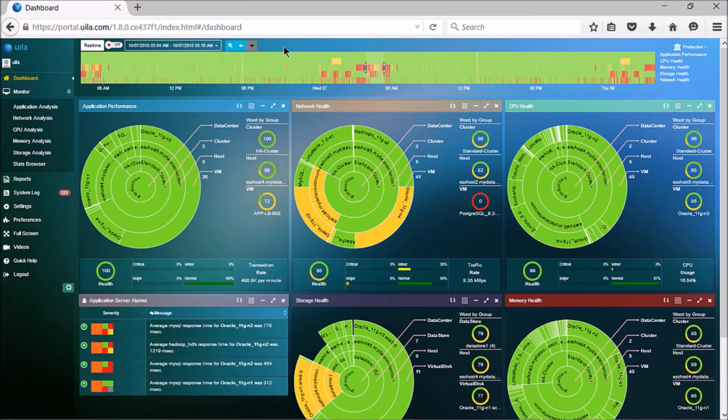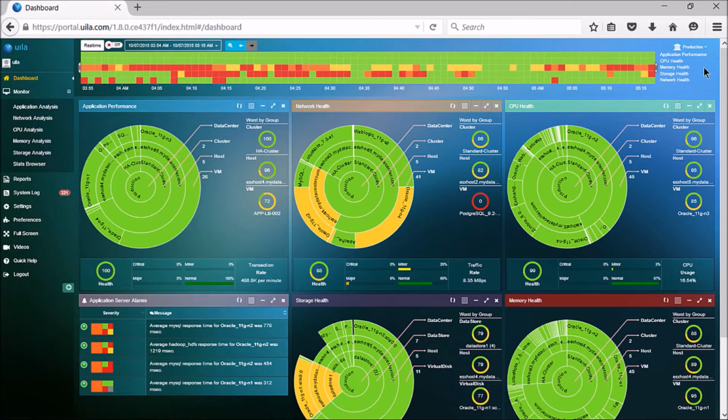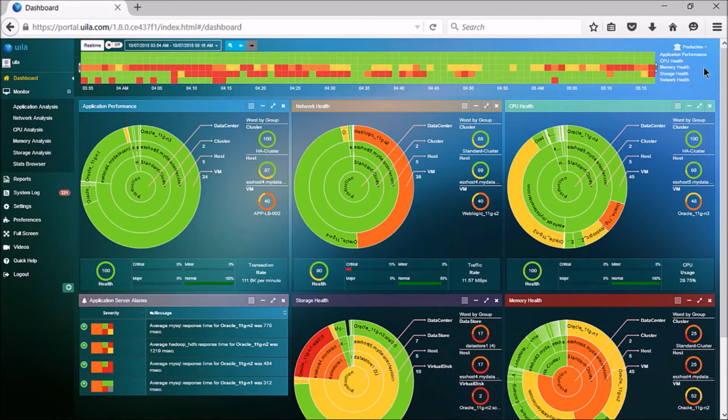Next to the date and time range selector, you'll see an icon to zoom. This will zoom in to the selected time range to give you a closer look at the minute-by-minute response times and alert conditions. Now, this is a good time to talk about what makes up the time matrix.